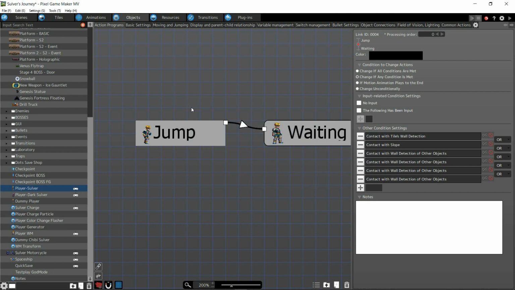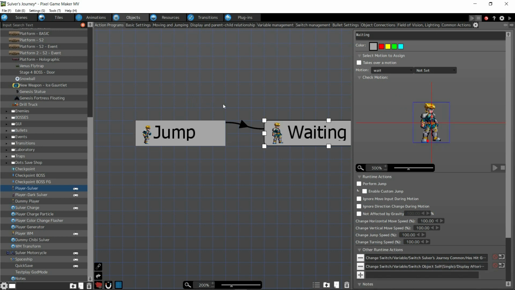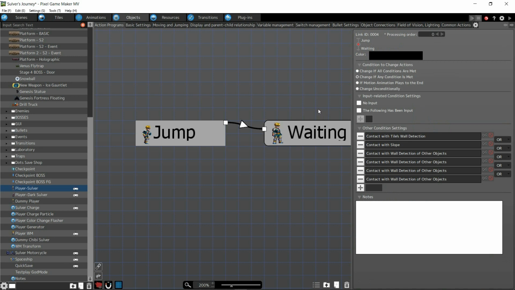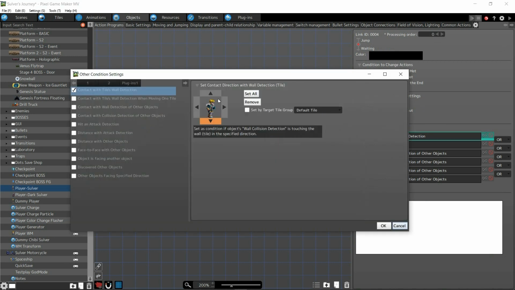Now there is one more thing I want to say about making platforms, and that's not to do with the platform exactly, it's to do with the player. So obviously you're going to jump on the platform most likely. When you're jumping and then landing, that's pretty basic. But when you're jumping and landing on top of a platform, you need to have that condition in there too. So we've got jump to land. That's what it would look like when they land normally on top of the tile.